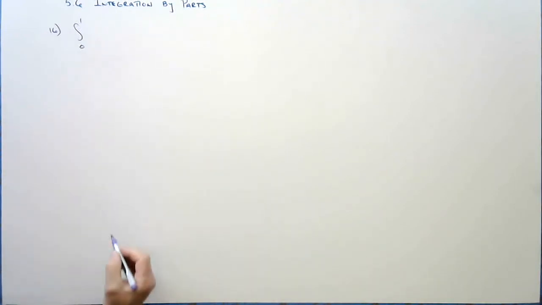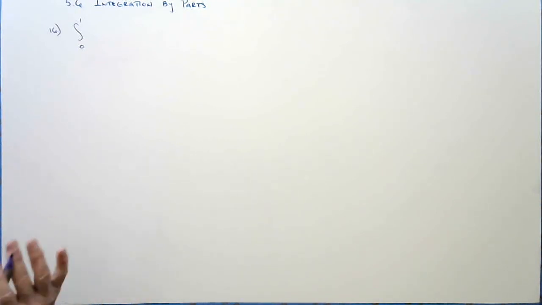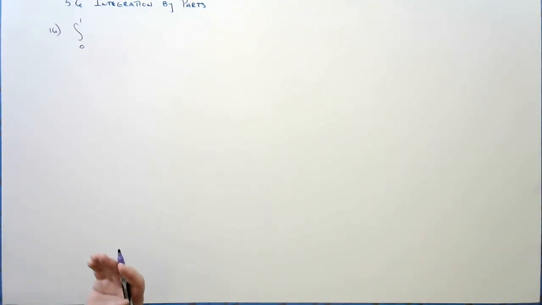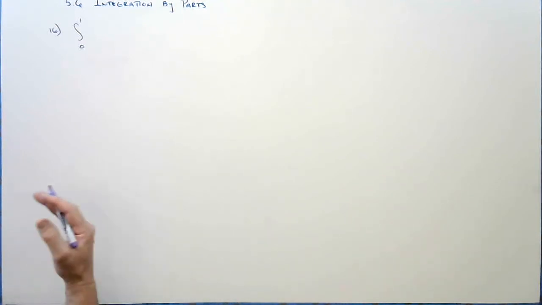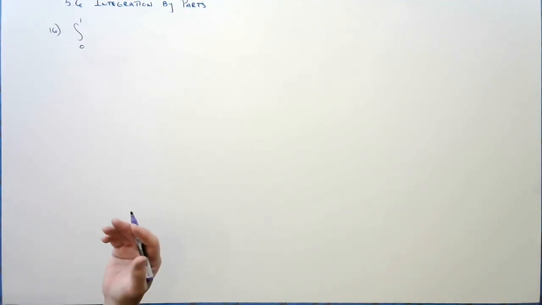from 0 to 1. Oh, I never evaluated problem 15. Well, I forgot about that step. So that one you're going to have to do on your own. I apologize for that. I was so excited about being done. I completely forgot that it was a definite integral. I forgot to evaluate it.